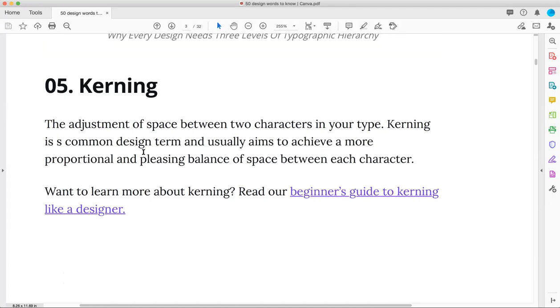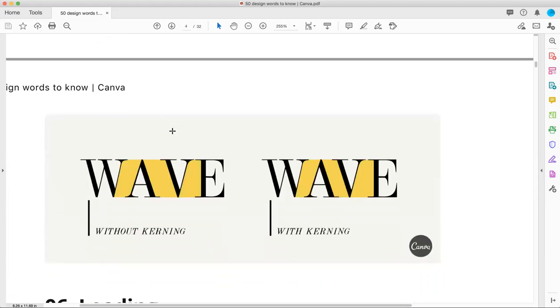Okay, so I explained kerning already when I was using that display. It's the adjustment between 2 characters in your type, right? It's most times used where you're trying to achieve some type of effect with your text, right? Now, sometimes you want it to be bigger, sometimes you want it to be smaller, okay? So depending on what you want to achieve, all right? So you can see here that this text, you see this line here, right?